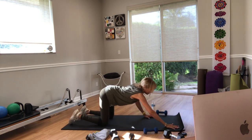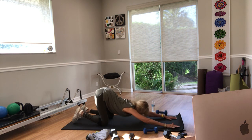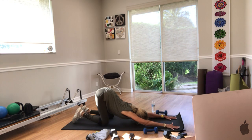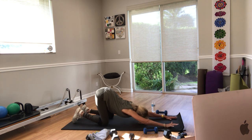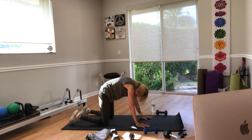Walk your hands forward. Bring your forehead or your chin down so your hips stay up, and we get a little stretch for the front of the chest. Should feel pretty good in the chest. And then walk your hands back underneath your shoulders, round your back like a cat.